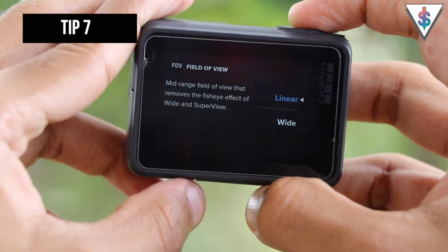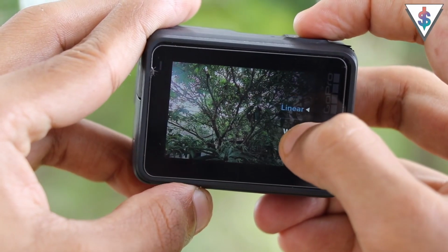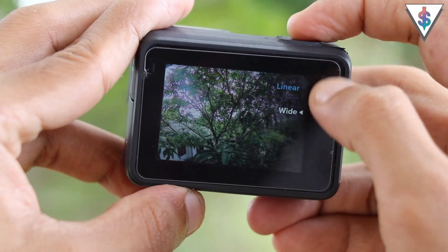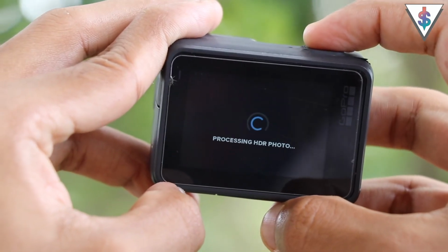On the GoPro Hero 7, under photo settings, there are two field of view options that are available, the linear mode as well as the wide mode. So the linear mode is more cropped, whereas the wide mode gives you the full wide angle experience, so you can select which one suits your need you want to capture the most. So you have the flexibility to pick the mode that will fit your needs the most.